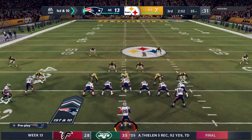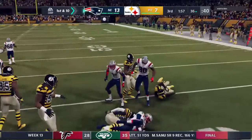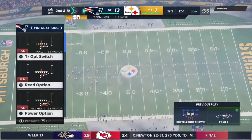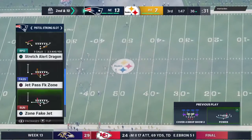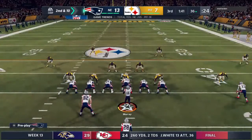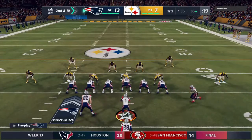They've got good starting field position as they come up here first and 10 at their 35-yard line. And they're going to stop him right at the line of scrimmage. Just no cutback lane to be found whatsoever. Second and 10. No gain. That time they're able to bottle him up, but he's having a really nice game. I agree with that. Let's just go big picture, right? Every back that's in the Hall of Fame had carries where they didn't gain yardage or they lost yardage, but you stick with them, don't you? When they're having a good game, keep feeding them.